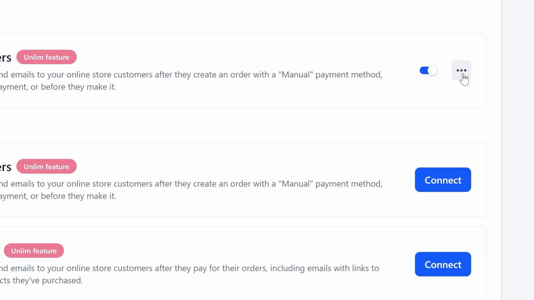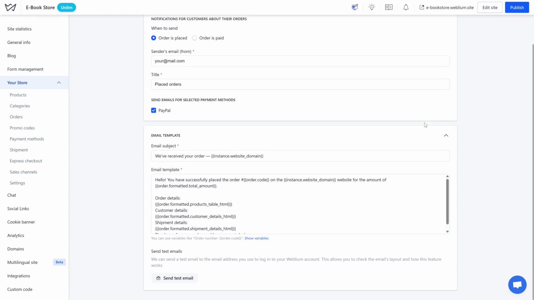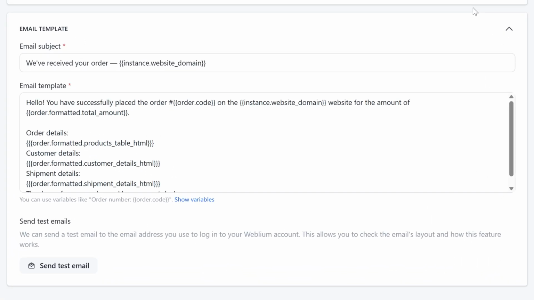Customizing the email subject and content. After the integration is connected, emails to your customers will contain standard default text, which you can edit or replace with your own. To do this, in the email subject field, you can specify your own email subject for your customers. For example, include your store name, etc. By default, the subject contains text like this, whereas this variable is replaced by your site's domain, for example, example.com.